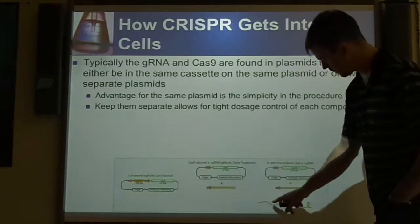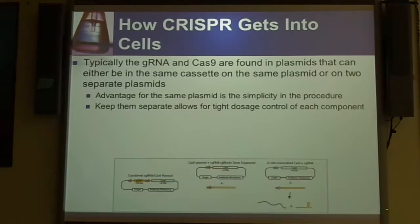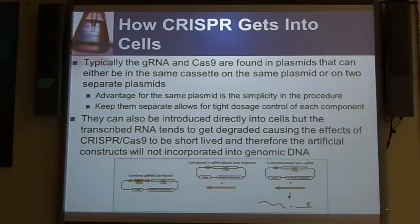You could also do this whole system in vitro and have your protein and your gRNA ready to go, and insert those two into the cell. The advantage to the last two systems is you can really control the amount of dosage for each component. The right dosage has been found to be really key. You can do that through control of your plasmids — not using a high multi-copy plasmid — or in the case of the gRNA, controlling exactly how much gRNA you're adding. These are then directly inserted into the cells.